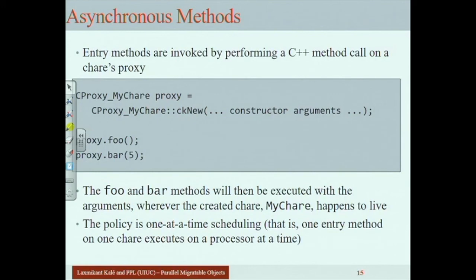Now another policy, or another semantic guarantee, is that only one method of a chare will execute at a time, which in practice means a chare is anchored to one core, right? That's one way of satisfying that. So if foo is executing, the bar cannot simultaneously be executing on some other core, for example. Does that make sense? So the parallelism is not inside a chare. Parallelism is between chares. Okay. So a chare is a unit of parallelism. It's a unit of decomposition and so on.